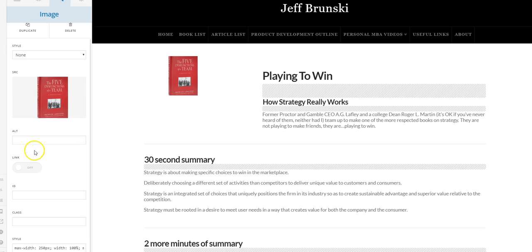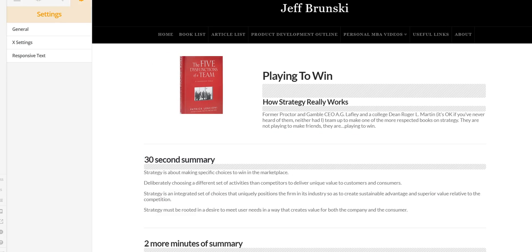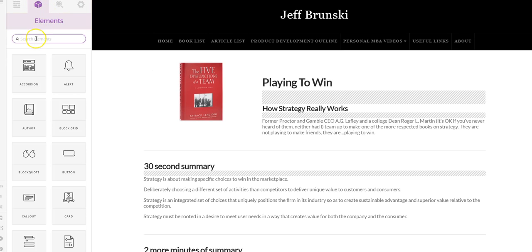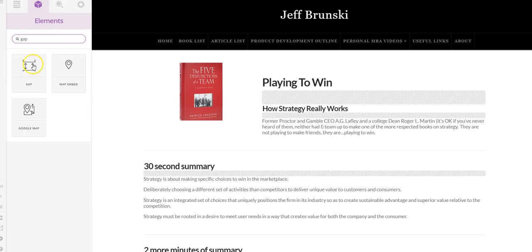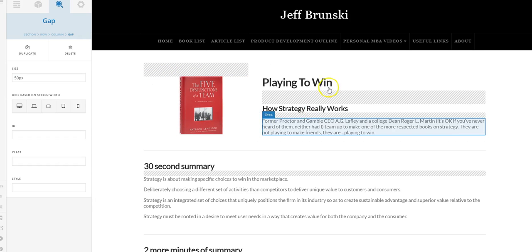It's kind of short. See, I've inserted some short code down here to make the picture bigger or smaller, however we want it. So let's see. That's better. I'm going to look for a better picture later, but that's basically how it is. And because it looks a little wonky the way it is, let's bring this up so you can see. There we go. I'm going to go up here and find a gap and just put it on top so it brings it down just a little bit.